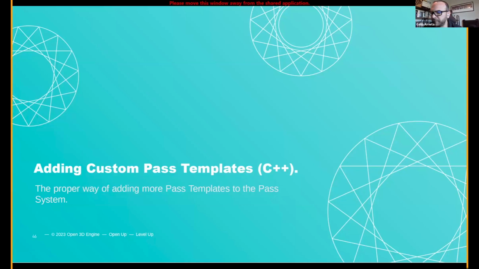I was just going to mention the decoupling between the material, the lighting types, and the render pipeline. The idea is that it's very easy to add a new render pipeline without touching any material or lighting types. Or if you want to add a new lighting type, say you don't like PBR and you want to do toon shading, that would be a new lighting type, and you won't have to touch anything to do with the render pipeline or the materials. And the same thing, you can add a new material without having to touch anything to do with existing lighting types and render pipelines.